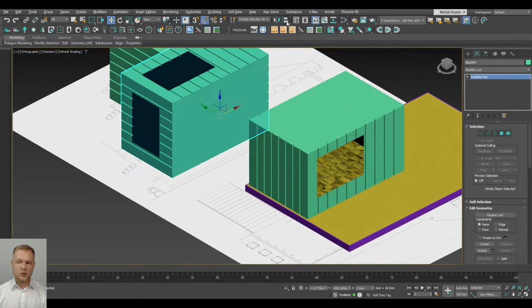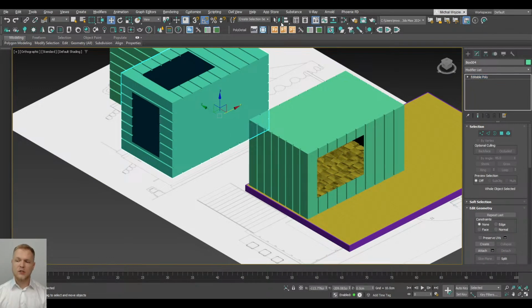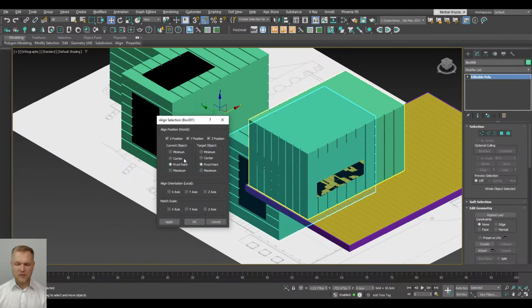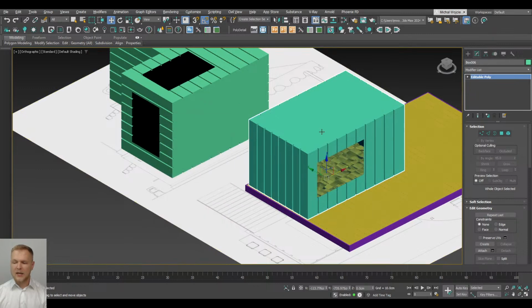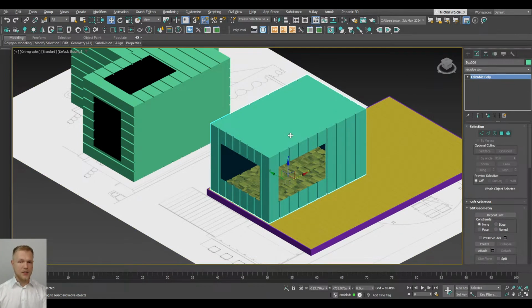So in order to fix this, I'm going to just create a copy, as instance, and we're just going to make sure to realign it here because that was a little bit of a mistake on my side. I admit that. So we're just going to OK this part and hide my copy, delete this unneeded element, and now we've got everything in position.